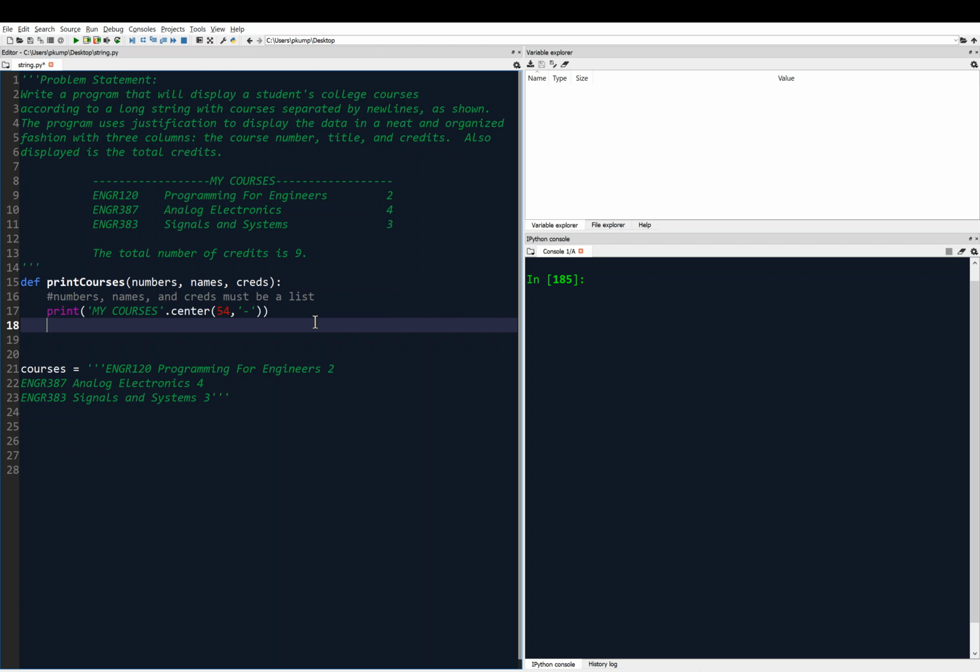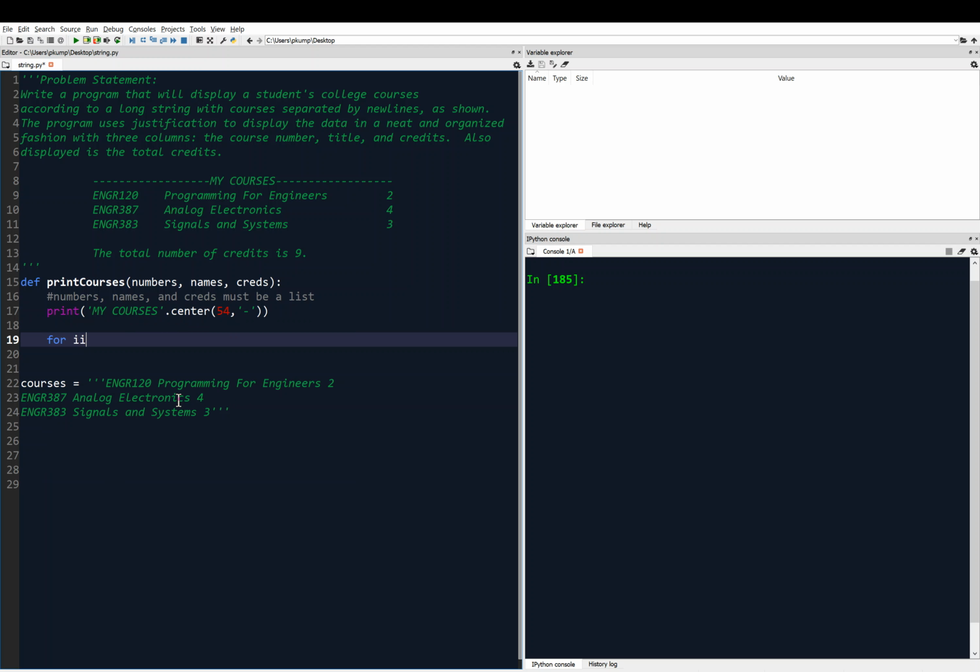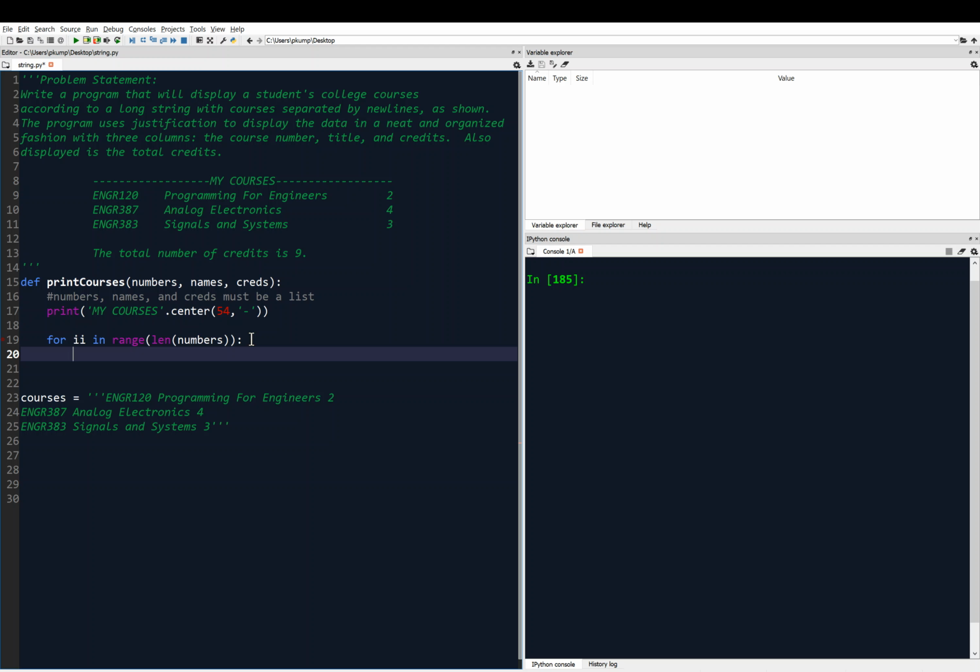All right. Now after that, we want to be able to make our function robust, so we don't want to just assume there are 3 courses. So we are going to loop over the number of courses. We will say something like this: for i in range, then the length of one of those lists, numbers, names, or credits. It doesn't matter because they'll have the same length, because each course has a name, a number, and a credit. So I'll just put numbers in there: for i in range length numbers. Okay, good. And then we're going to say print.